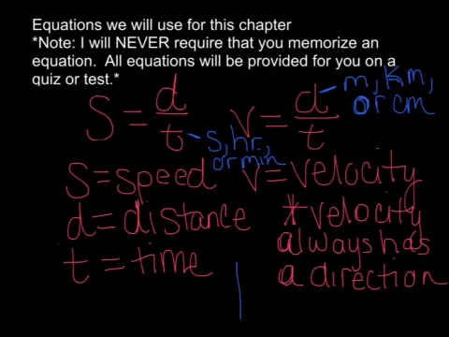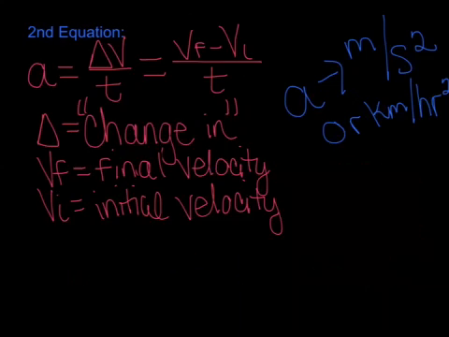These two equations look very similar because remember speed and velocity are pretty much the same thing. They tell us how fast something is going, except for velocity always has a direction. And they're both calculated by doing distance over time. The markings in blue are showing you the possible units for these variables. D, which is distance, can be either meters, kilometers, or sometimes you may see centimeters. And T, which is time, your possible units there can be seconds, hours, or minutes.